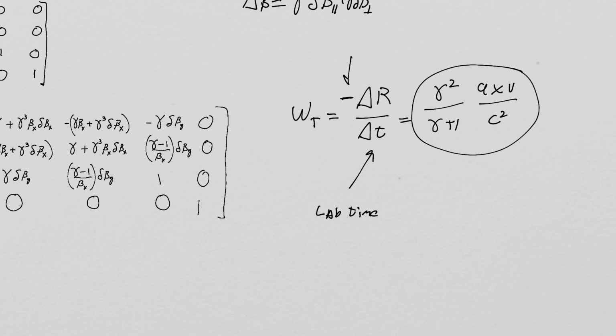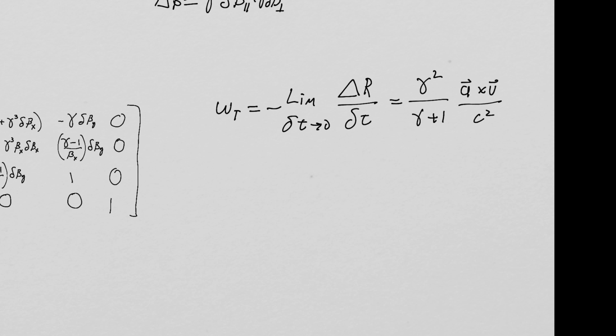Now, sometimes you see this with a gamma cubed here. If you see it with a gamma cubed, what's usually going on is that this T is actually not the lab frame, but it's the rest frame of the electron, right? And the rest frame of the electron is off by a factor of gamma. It's the normal time dilation. And this is the final expression for the Thomas precession in Jackson.